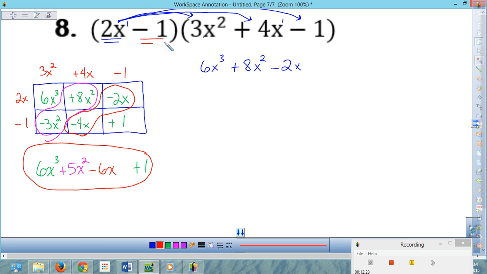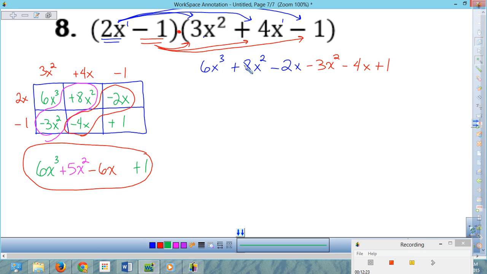Then I'll do negative 1 times 3x, which is negative 3. And then there's 2 x's here and none there, which makes 2. Then we do negative 1 times 4x, which is negative 4. And then the 1x between them. Okay? And then negative 1 times negative 1 is positive 1. Try not to make the mistake of going negative 1 minus 1 and getting negative 2, because we are multiplying these numbers here. Okay? So now we gotta look for our like terms.